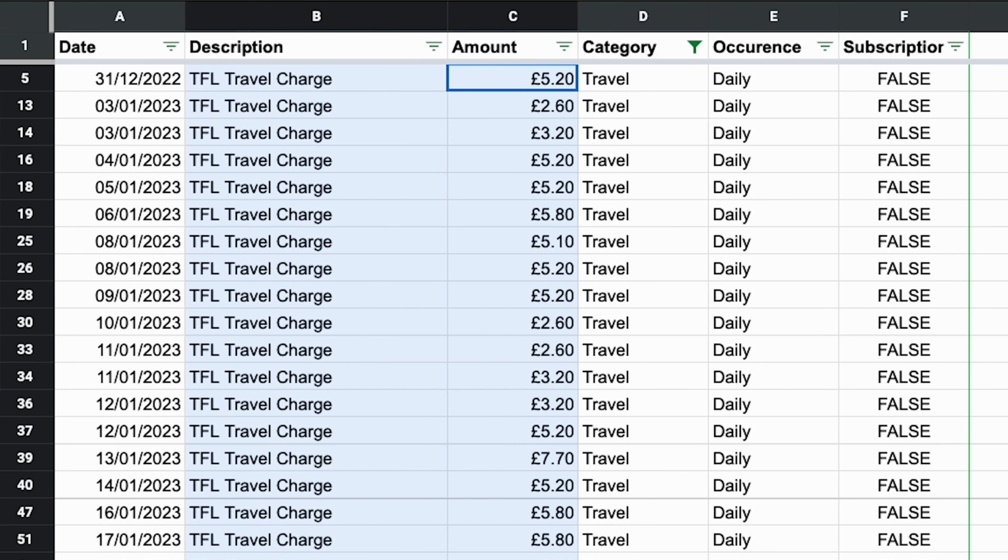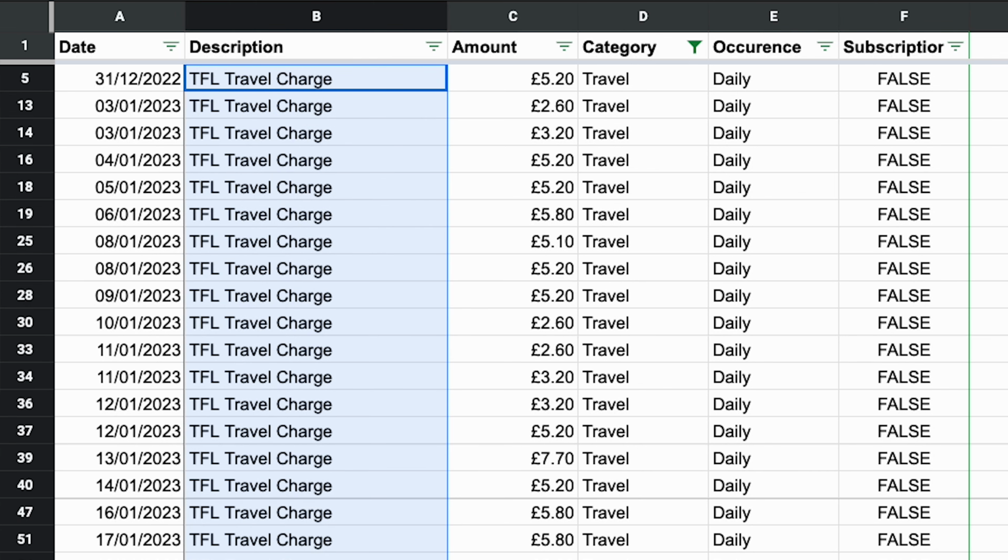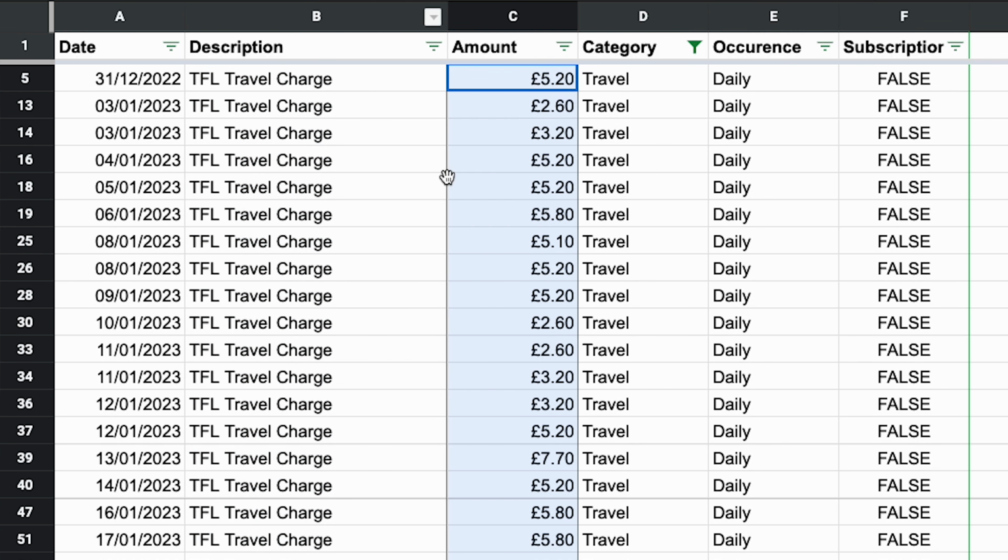So travel, yeah, we've got a bunch of spending here. All of it is on TfL. I'm surprised I haven't taken an Uber this month actually, or maybe someone's bought the Uber and I haven't paid them back. Yeah, not sure. But all my travel this month is on TfL. It looks to be about £5 average per travel.